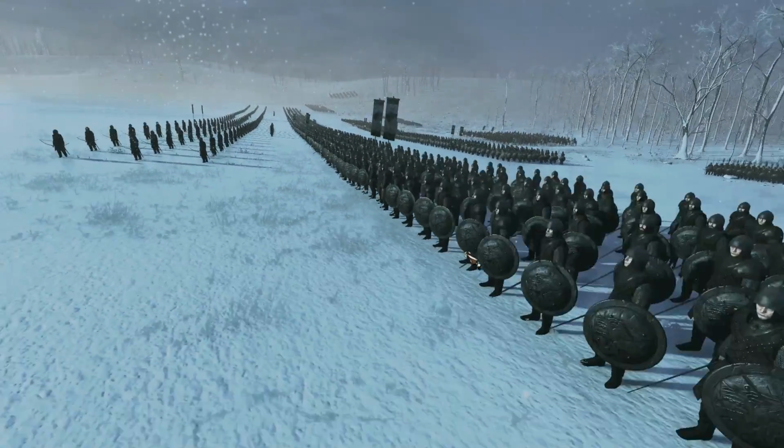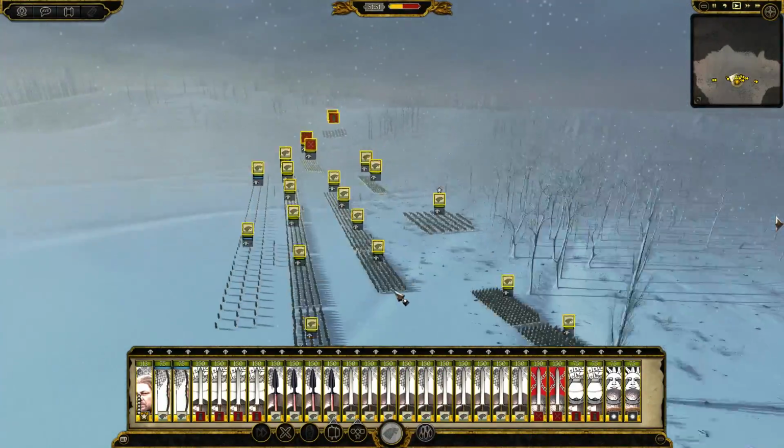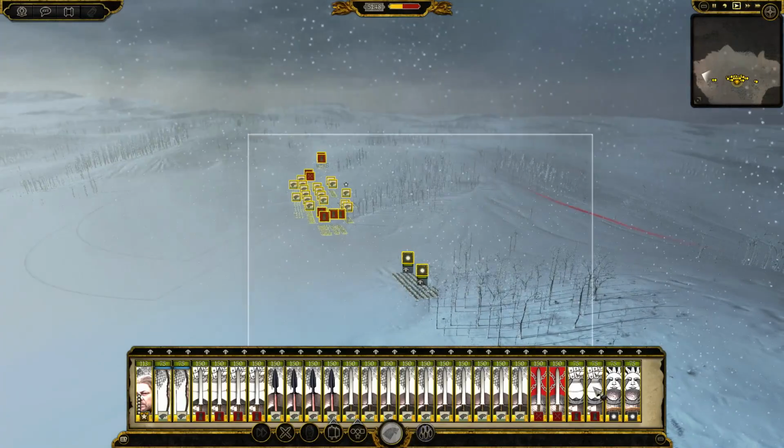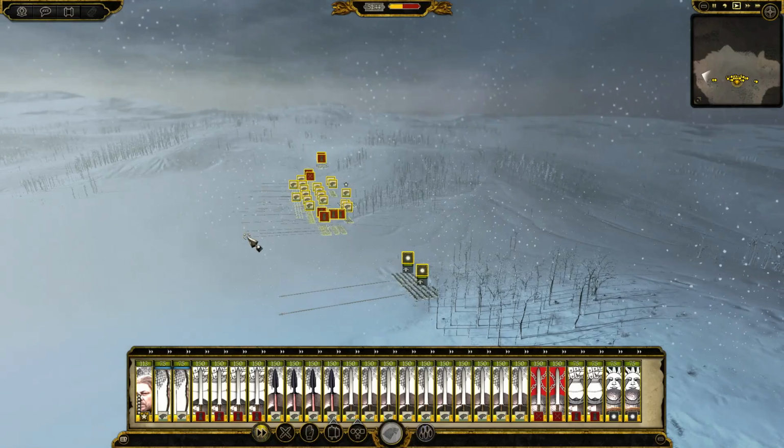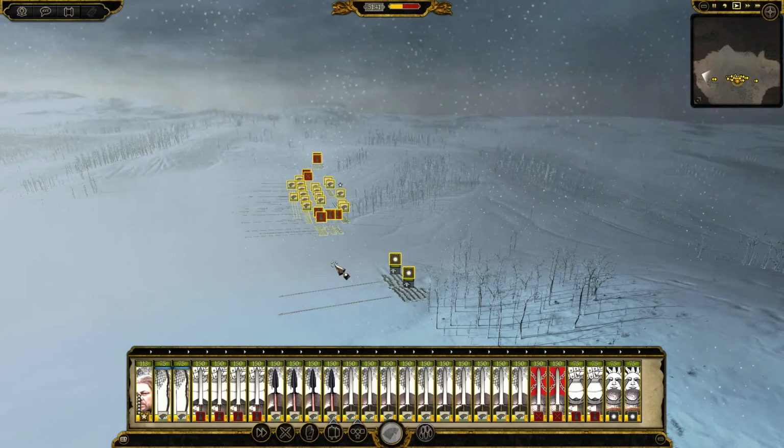So yeah, let's start off this battle. We are attacking because the Ironborn are just sitting over that ridge. So let's just select everyone. We'll hold down Alt and we'll just advance our army. But we will tell them all to walk because we don't want to get tired out or anything.